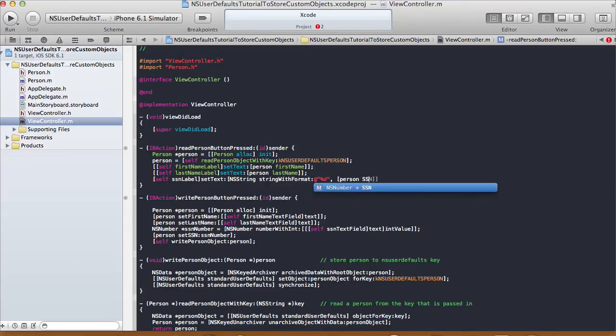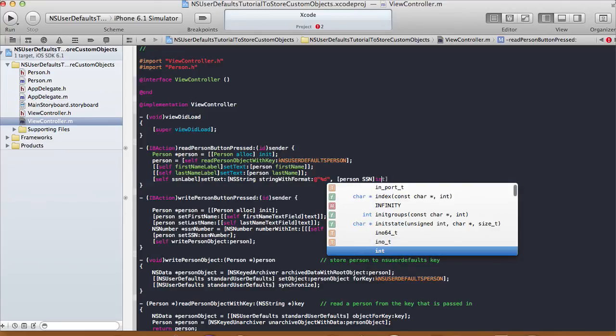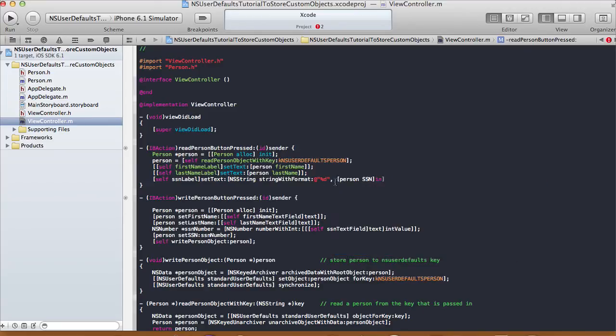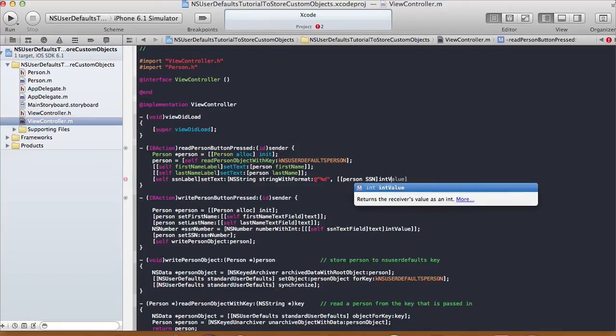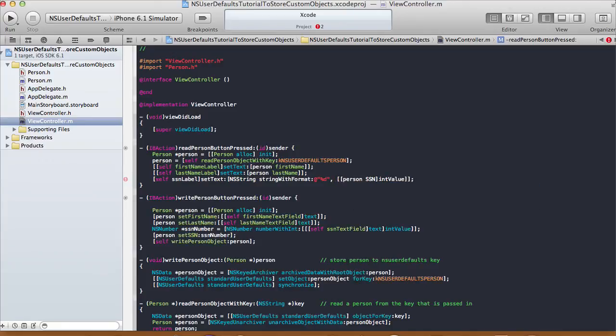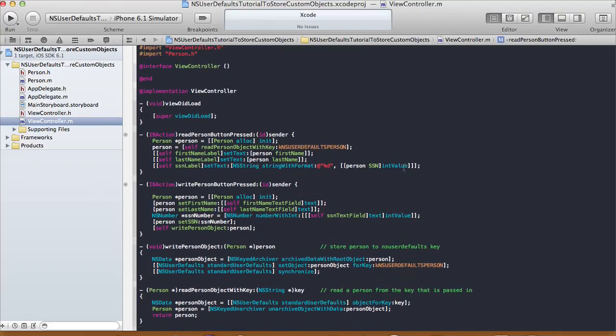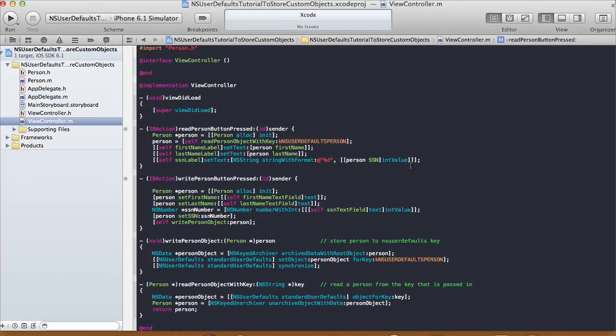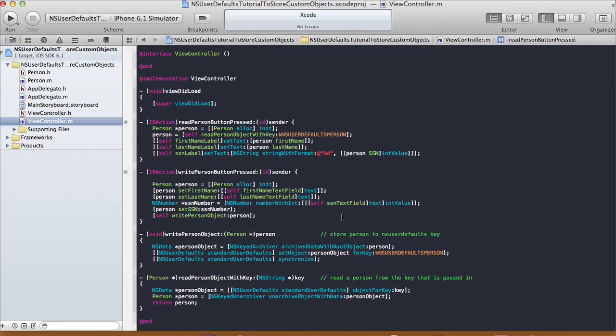Just do person SSN intValue. Oh, I need one more bracket here. One here, intValue. Oops, missing one here. And that's gonna, when you press the read button, display whatever value was stored in this key.